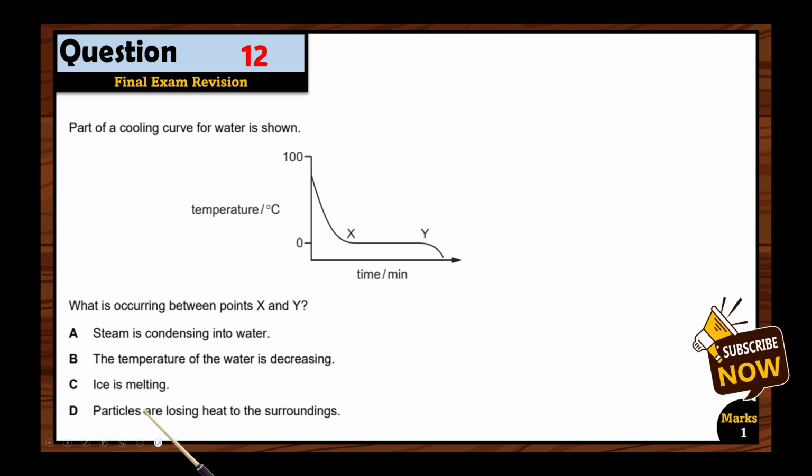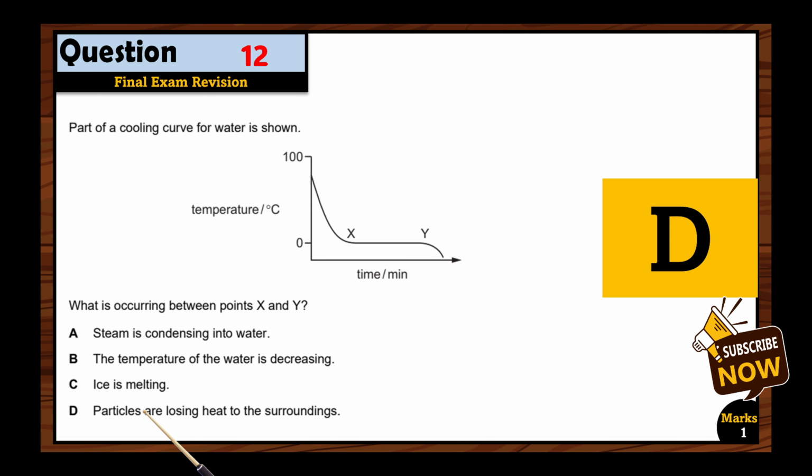Yes, because when the particles come close together, usually because now the liquid is converted into a solid. So now particles are coming close together, right? Whenever the particles come close together, you need to remember that there will always be a loss of heat to the surrounding. Okay, because they are trying to make new bonds, or you can say the force of attraction is formed between them. So there will be a release of heat. Okay, so option D is correct.